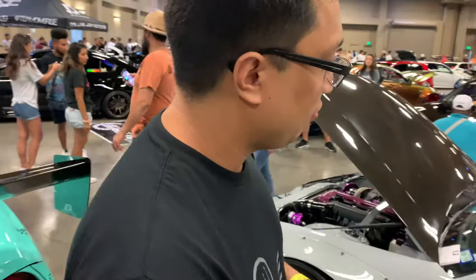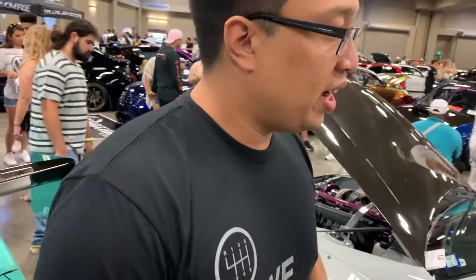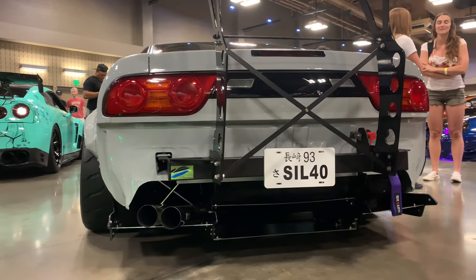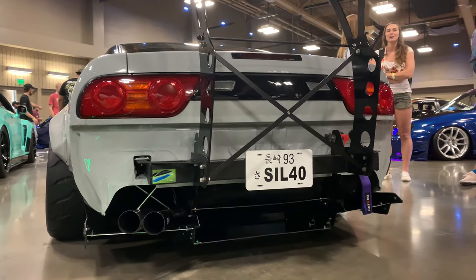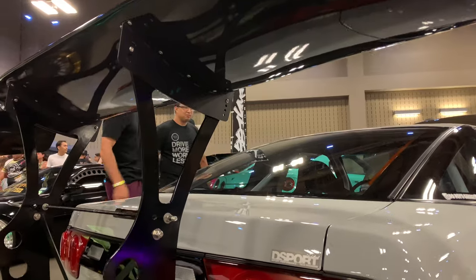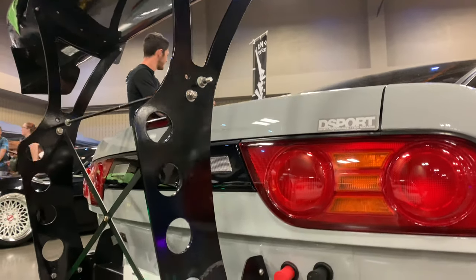Nice. And you were mentioning your front aero, but what about your back aero? You got some battle aero back there. So I got the Battle Aero chassis. I think it's the V4. And yeah, that thing wasn't exactly easy to put in. I think we got it partially in, just testing it, and then we couldn't pull it back out. I actually needed a forklift to pull it out. Wow, so it's in there tight. It's good. It's not going anywhere.